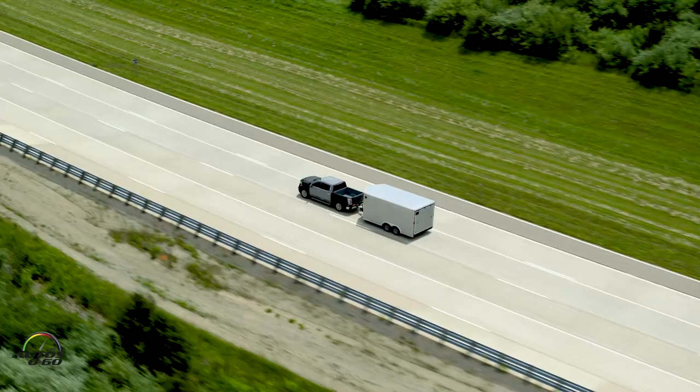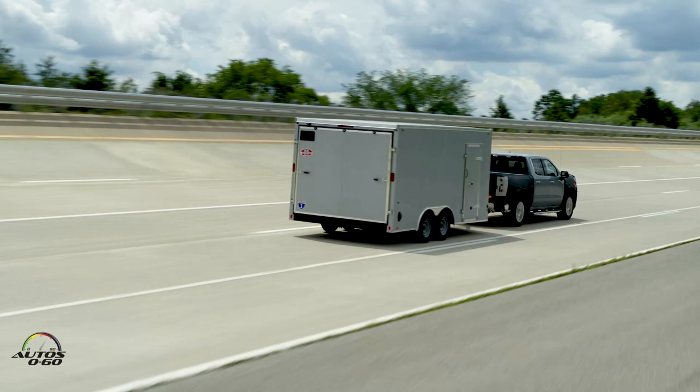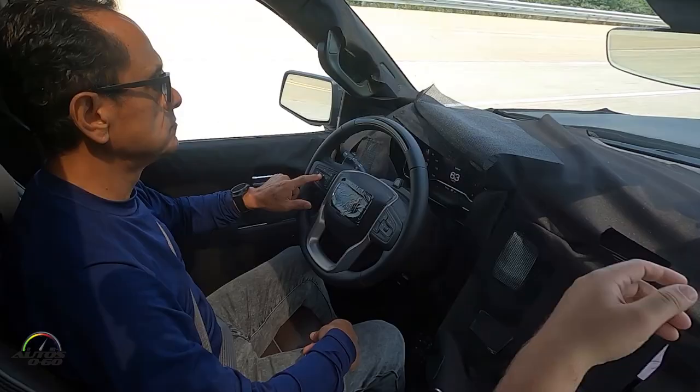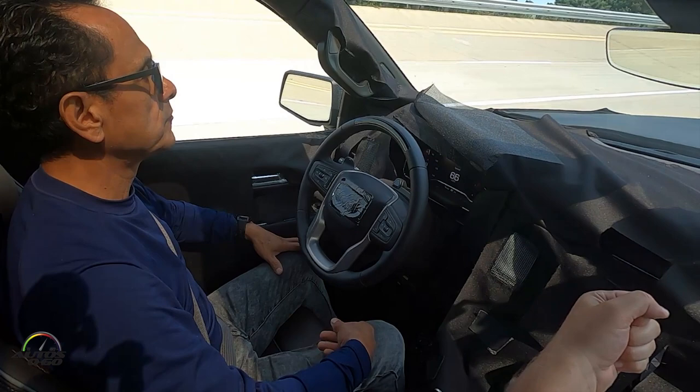Now, whenever you load a trailer, whether you're driving manually or in Super Cruise, a properly loaded trailer is the most important part, right? Having the proper weight distribution, things like that, is really important. So go ahead and bump your set speed up to like 70 miles an hour as an example. And let's do a lane change to the left. Turn your turn signal on. You're going to have to manually change over, right? We don't have lane change on demand. So just check your blind spots and your mirrors, and you should be able to go to the left.